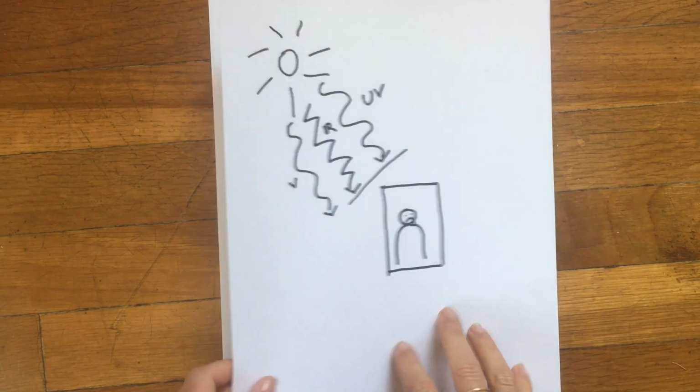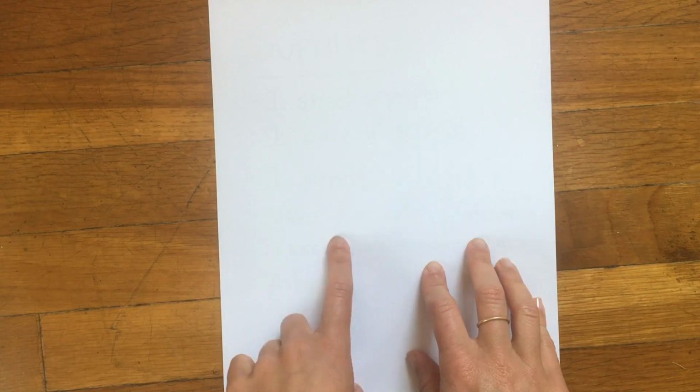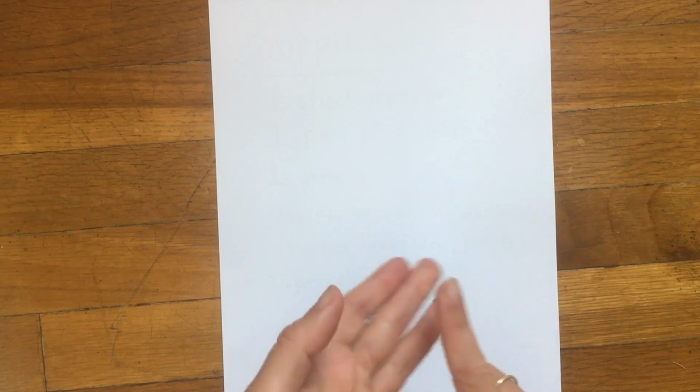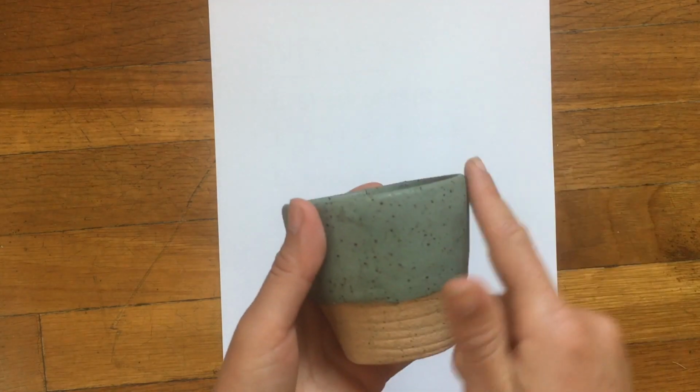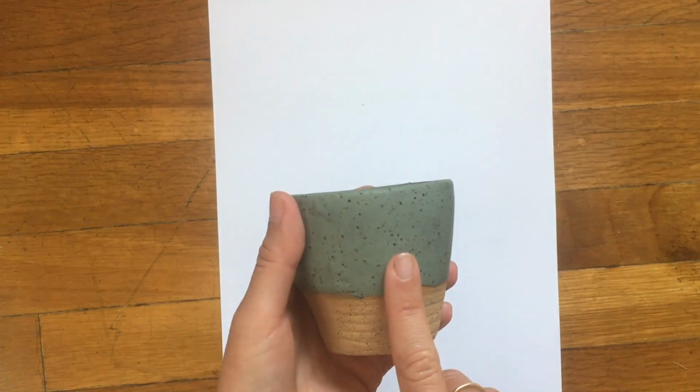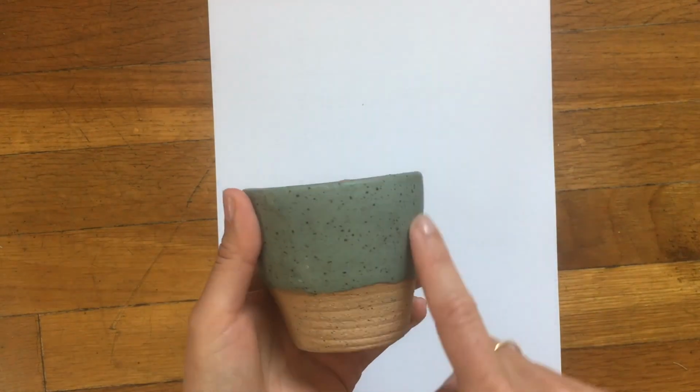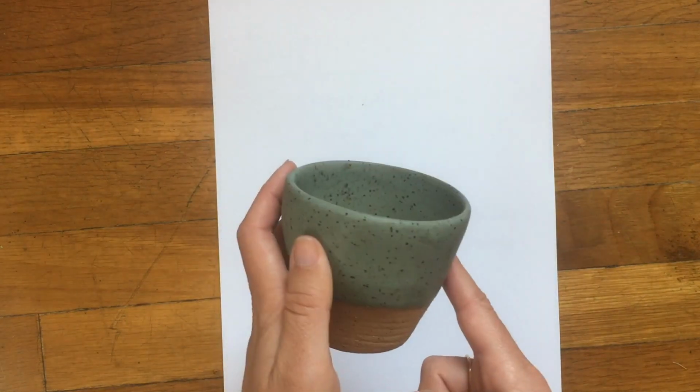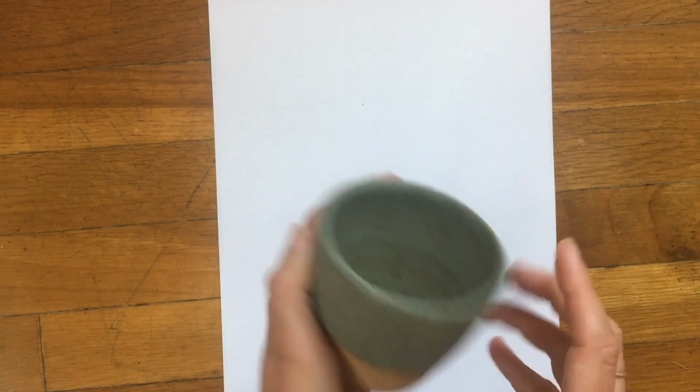Now, not all colors are sensitive to fading from visible light. Some colorants, like those made from plants, or felt tip markers, color photographs, ballpoint pens, are very sensitive. You probably have some examples in your own home, and they will fade quickly. While other colors, like those made from minerals, are not sensitive, like the ones used in the ceramic glaze, and they won't fade at all from light.